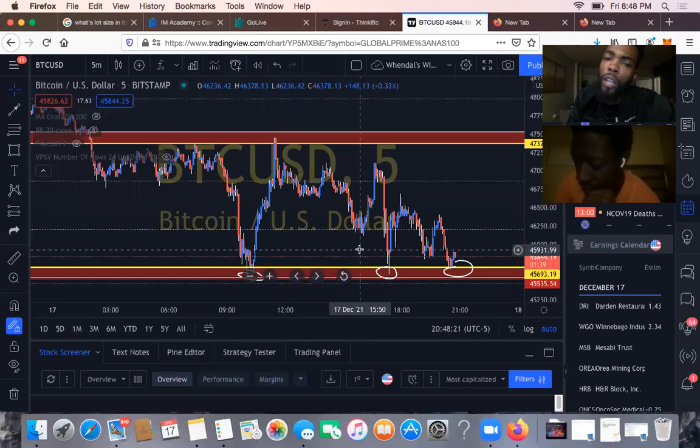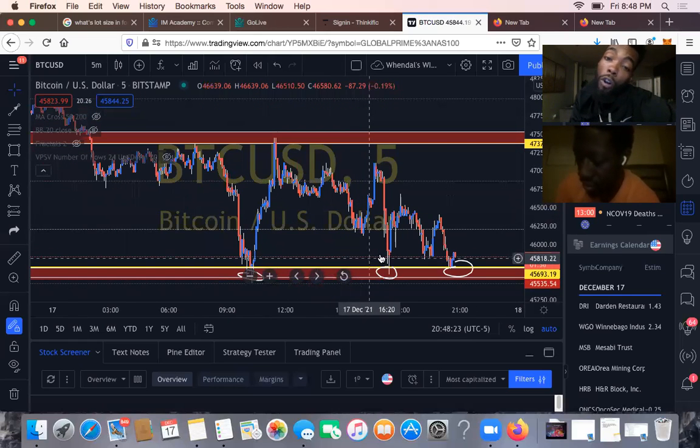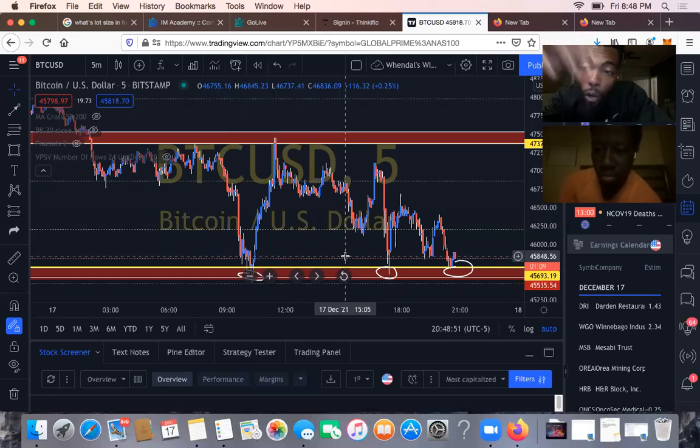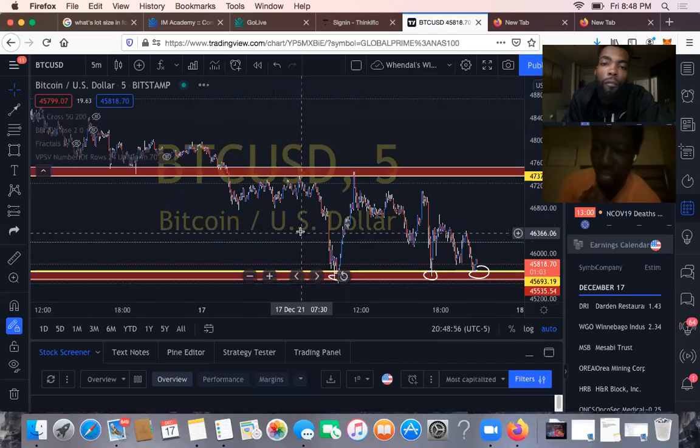So if it's gonna go the wrong way, I want to make sure that y'all lose as little money as possible, because I don't want to be responsible for blowing your account because I put the stop loss so far away. And I don't really use stop losses. I usually just, if I see like $50 negative or $100 negative, I just take the negative and keep on going and look for another entry a little bit later. Right, got you. So therefore you can make up for your loss.